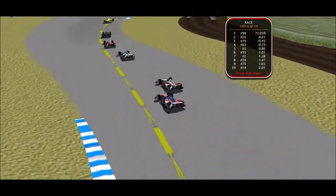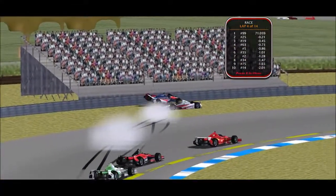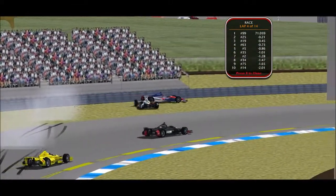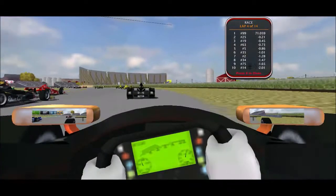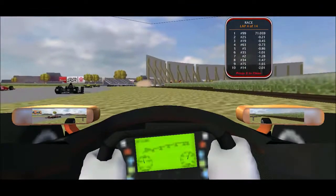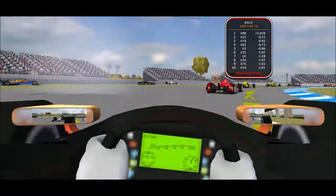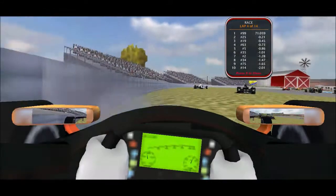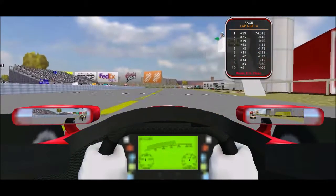I could just adjust the drafting and bunching distance, but then the racing wouldn't be exciting. You wouldn't have a lot of side-by-side battles for the lead, and I know you guys want to see a lot of that. So I tried the best I can to my ability to make these the best races you've seen in NRTown 3. But sometimes not everything is perfect.